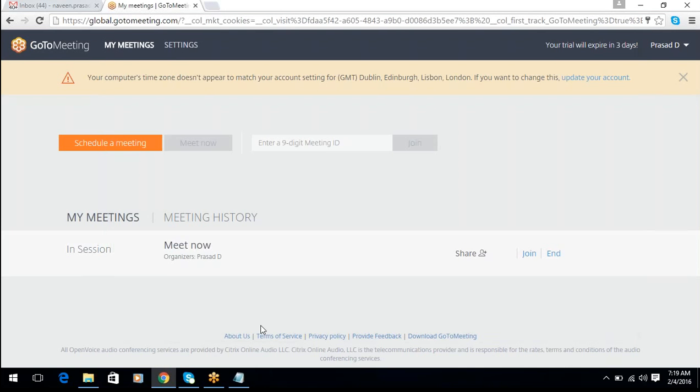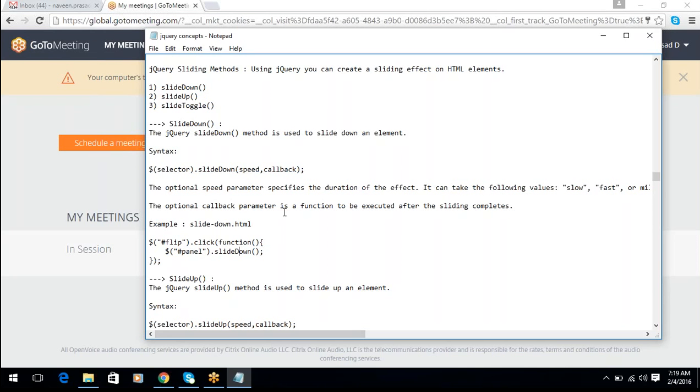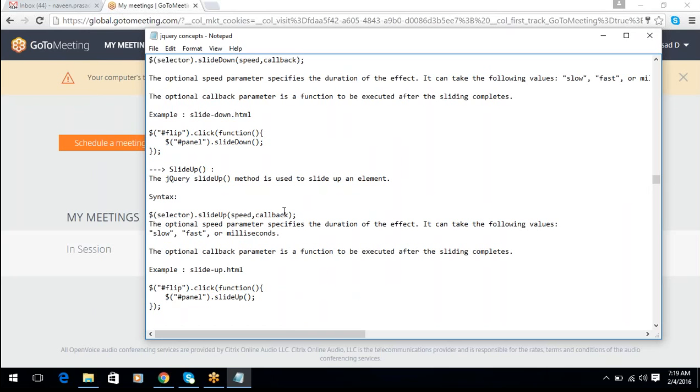So this is the slideDown method, and the slideUp method is applied to slide up an element. This is the syntax: slideUp, and the speed and callback parameters.